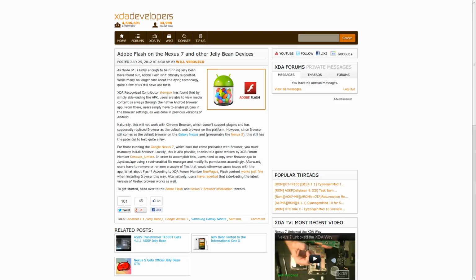However, XDA recognized contributor Stempox came to the realization that you could just sideload the apps back to it that are missing and are not working in some way or another. So with a couple of other forum members, they got together and came to the realization you could sideload the earlier browser version of Flash that worked on previous versions and make it all work. They've also figured out that if you load Firefox to your device, you could play Flash in it as well, doing the same sideloading of Flash APK.